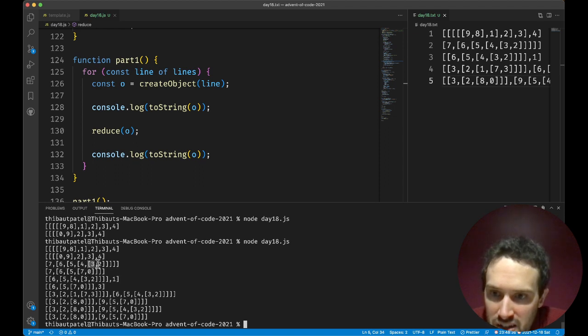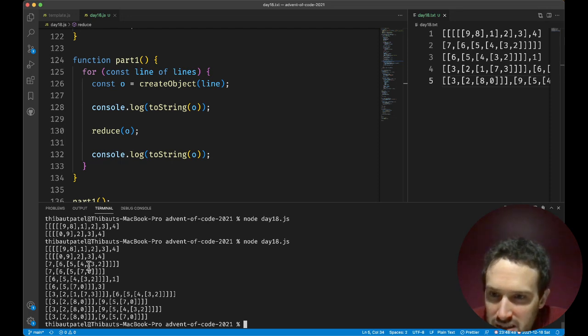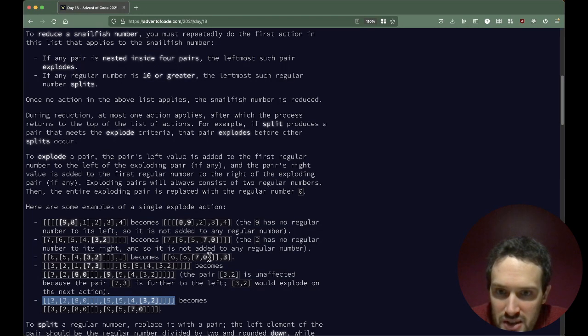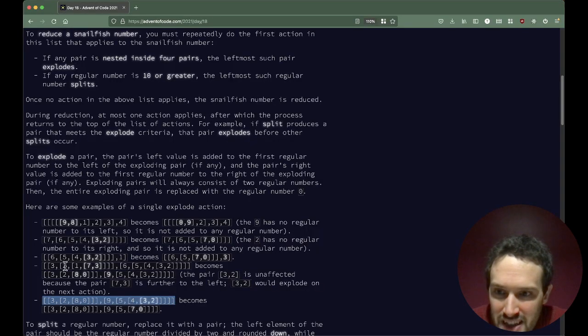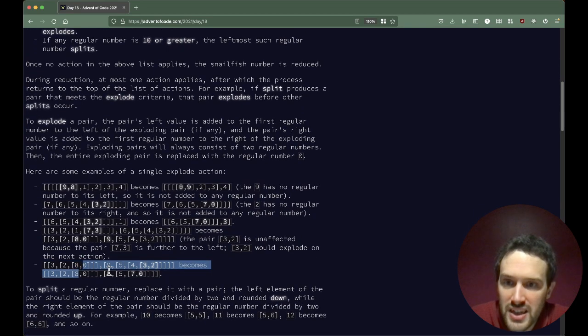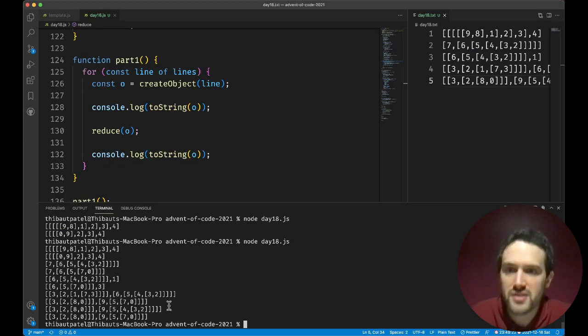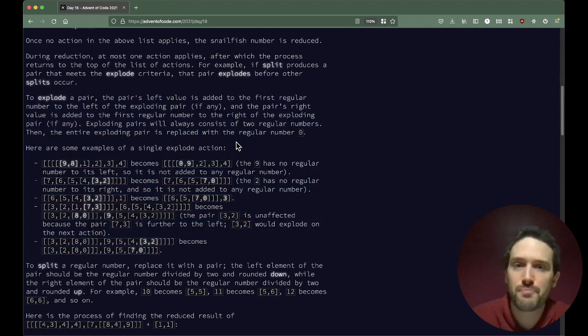So here, basically, 3 and 2 explode, 3 and 4 are added, and we have a 0. Yes, that's correct. Here, we have again 3 and 2 that explode, 3 plus 4, that's good. Oh, and here instead of a 1, we have a 3. That looks like we've made some good progress here. Now here 7 plus 3 are exploding. We have 8, 0, and 9. 7, 3, 8, 0, 9. That looks good. Then here in the end we have 3, 2, 7, 0. Okay, so one thing that is good is that we solved the exploding thing.